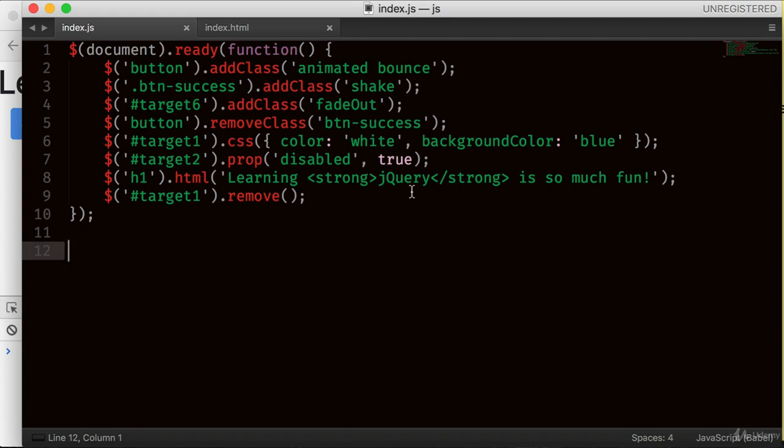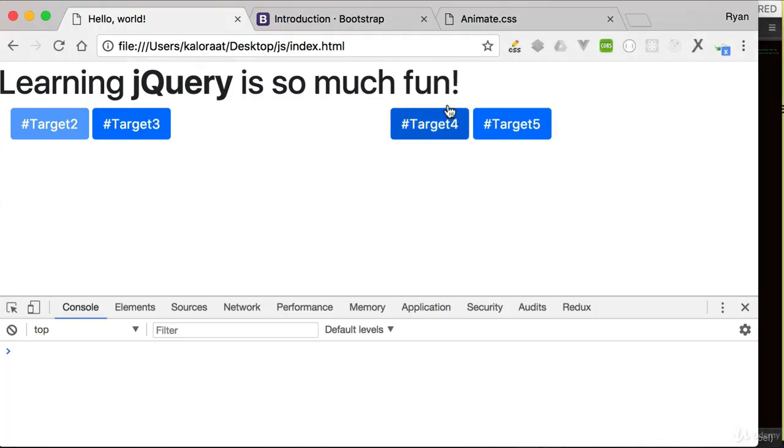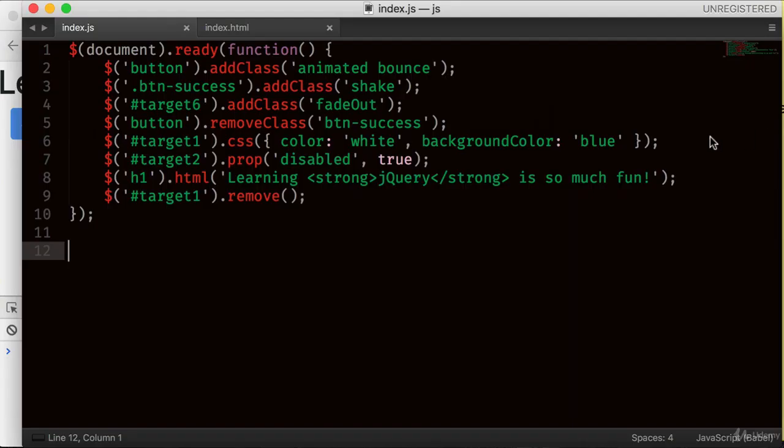Okay, so let's learn about the append method. Append means, for example, let's say, what if I want to take one button from the left side and append it to the right side? How do you do that? Okay, so let's give it a try. First of all, I'm just going to get rid of it. So what we covered in this video is remove.